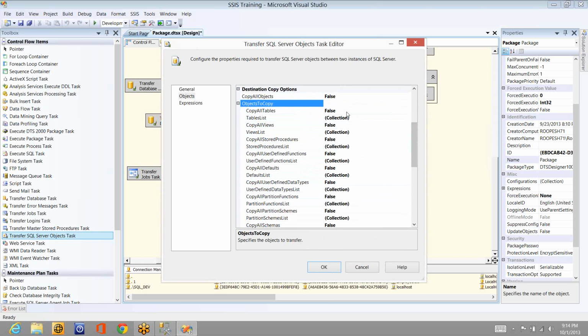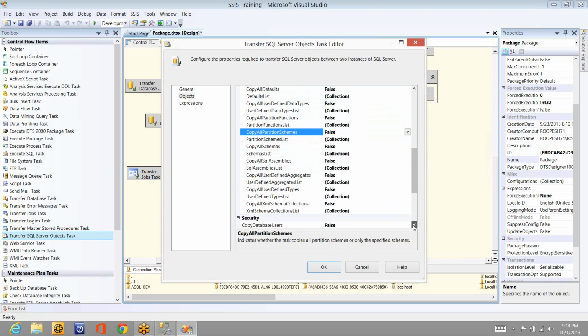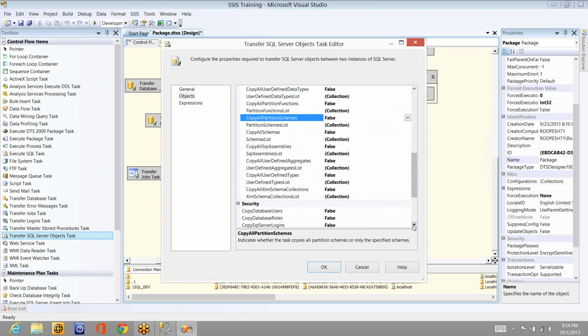Can you see? Copy tables, views, stored procedures, user-defined functions, all defaults, user-defined databases, partitions, partition schemas, assemblies, and so on. Whatever object is available as part of a database is given here.